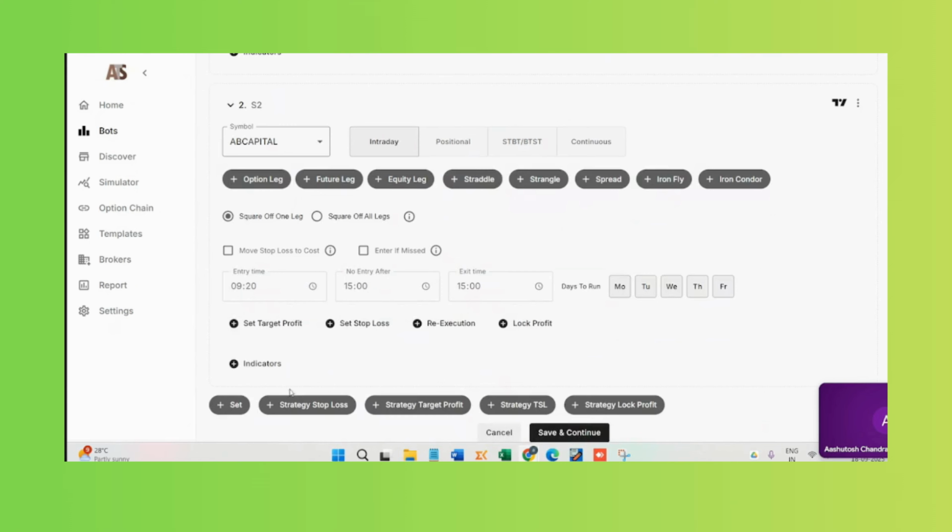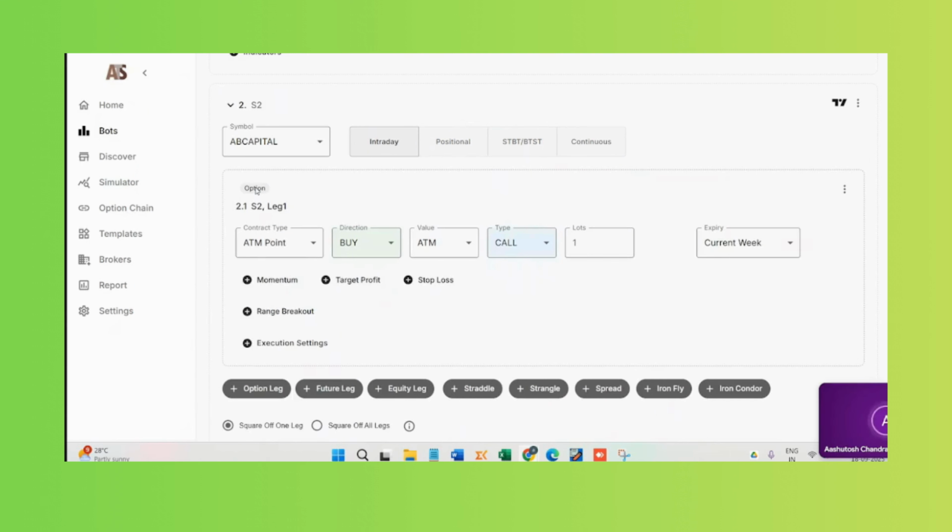Over there, you can add the option leg or future leg as well. Option leg. And instead of current week, you can change it to current month. I mean, you are trading stock options though, so you need to change it to current month.